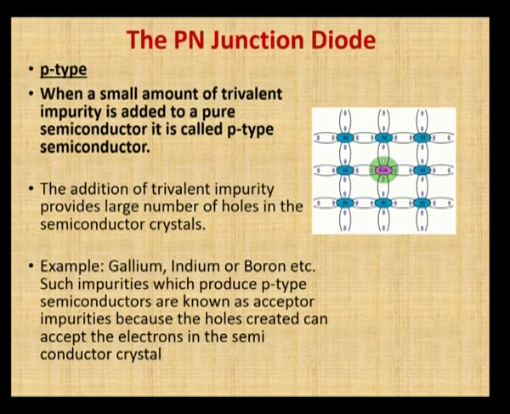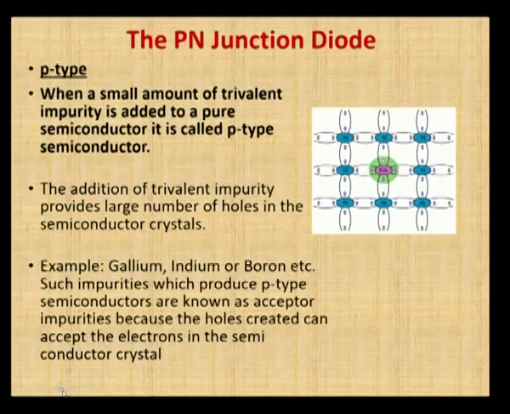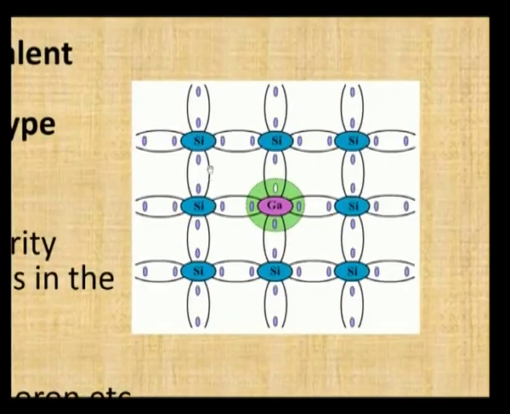Next we move to p-type semiconductor. In a p-type semiconductor, a small amount of trivalent element is added. Let us look into the figure to see how it shows. There are silicon atoms and there is gallium. This is the impurity, the doping agent. Here it is trivalent, it has only 3 electrons which will combine with 3 electrons of the silicon, and the leftover one hole will remain.